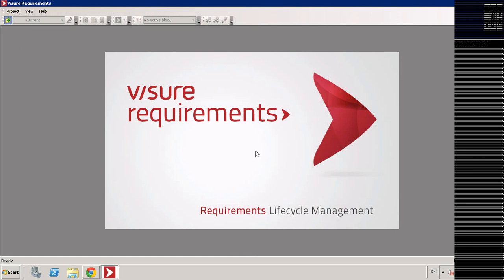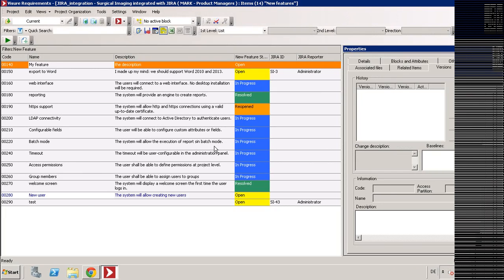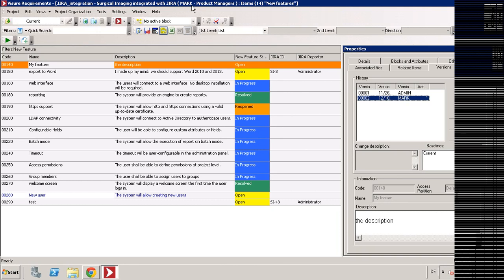I have prepared the system in a way that I can connect as Mark. Just in case you get lost during the demo, you can always see here in the title bar of Visure Requirements with which user and in which role I have been logged in. So currently I'm Mark as a product manager.